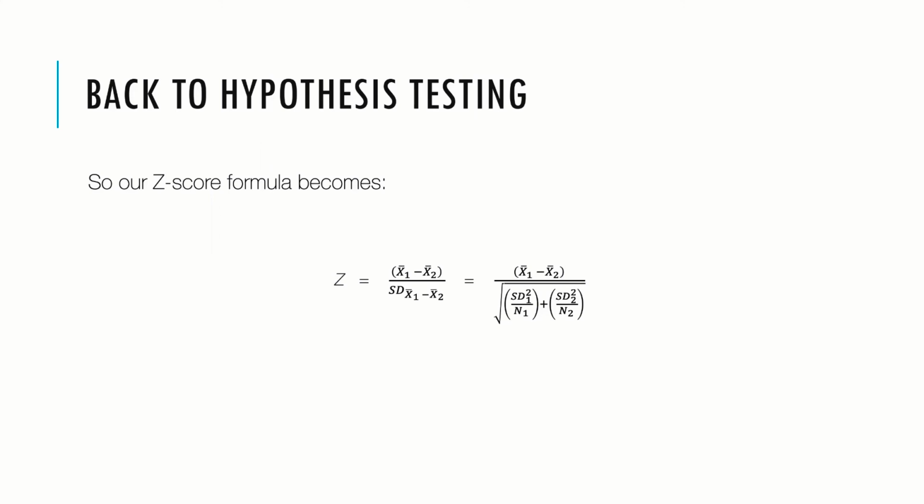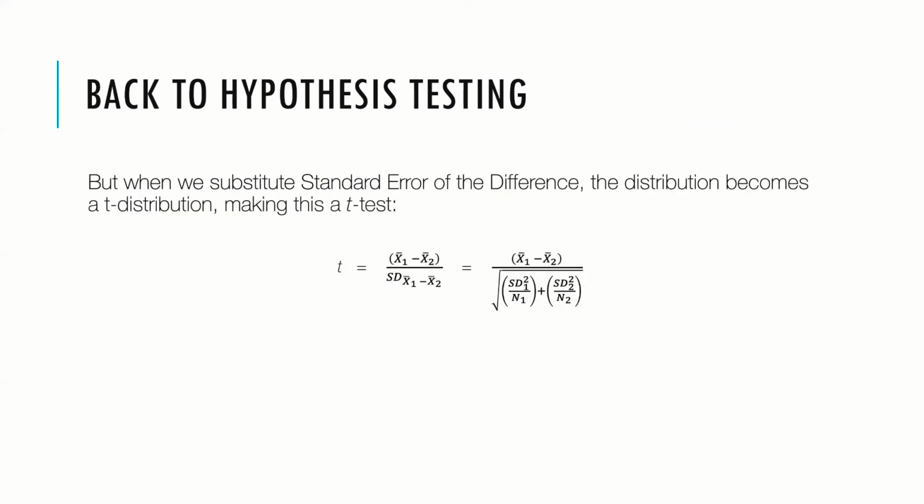So that's exactly what we're applying here with this formula, is we're saying, are they distinct enough to be separate from one another and they're not overlapped? But when we use this standard deviation formula, the standard error of the difference between group means, as an estimate for a population parameter, we change the curve. We've been operating under this assumption of a normal distribution this whole time. When we start estimating parameters, instead of actually using those parameters, we alter the curve. It now becomes, instead of a probability distribution, a t distribution, hence t-test.